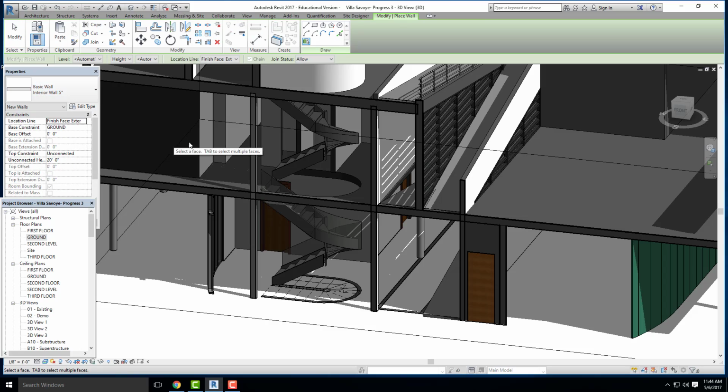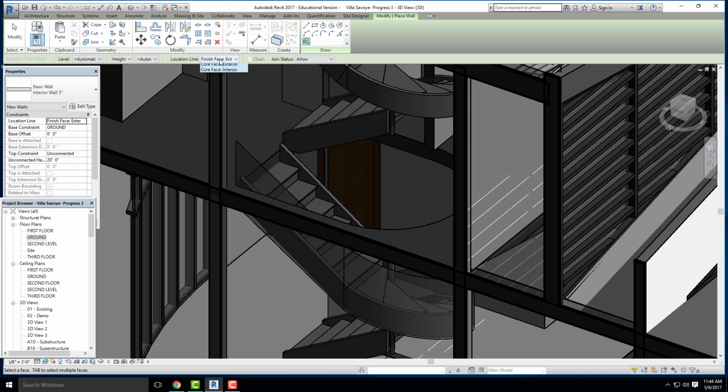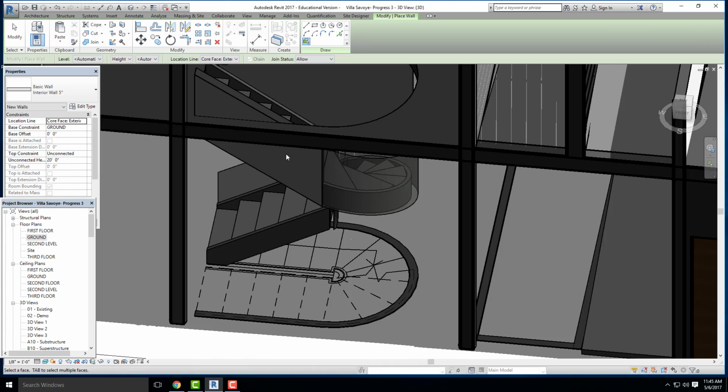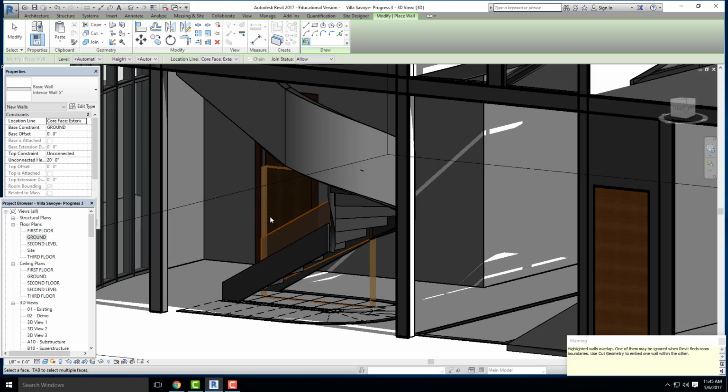So I've already created an interior wall. I'm going to change my location line to, let's see, what do I want here? I think core face interior. Let me see. Or core face exterior. Yep, that's what we want right there. I wanted it on the inside. All right, so from here I can select my masses.